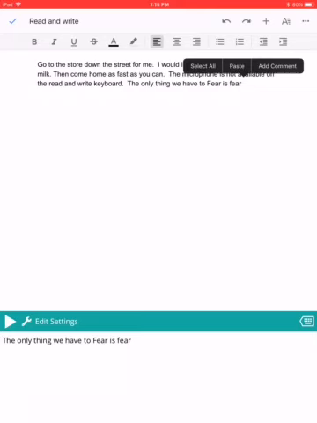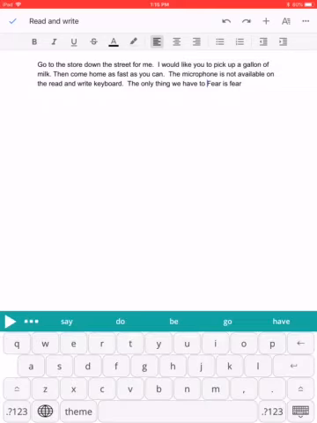I should finish that up. That's going to bug me. So let's see if I'm an inventive speller. Oh no, I put it in the wrong spot. Sphere. Itself. And the only thing we have to fear is fear itself. So that's the continuous reading. So you get the word after each time it's typed, and then you have the sentence after it's completed.